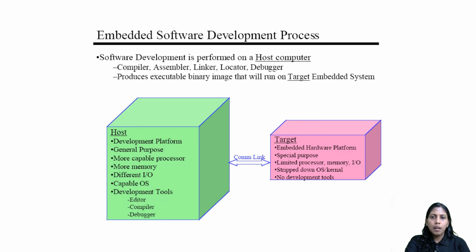I'm writing the program for this particular controller. Why are we using that? Here we will have more memory. In the host machine we have more memory and a more capable processor. Everything is fine. Different input output IO ports can be there. So the capabilities will be different, but still we will be writing the code for the host machine and using these tools. What are the tools we are using?